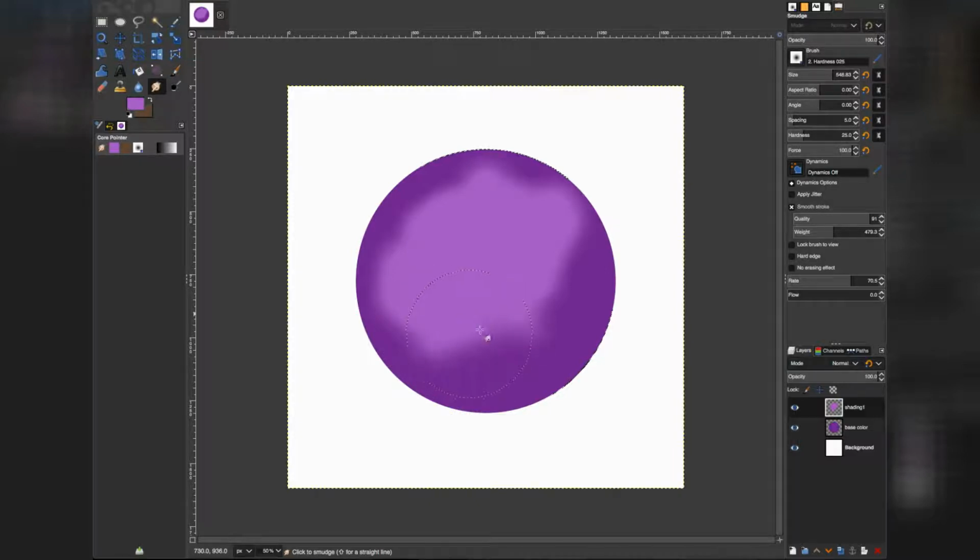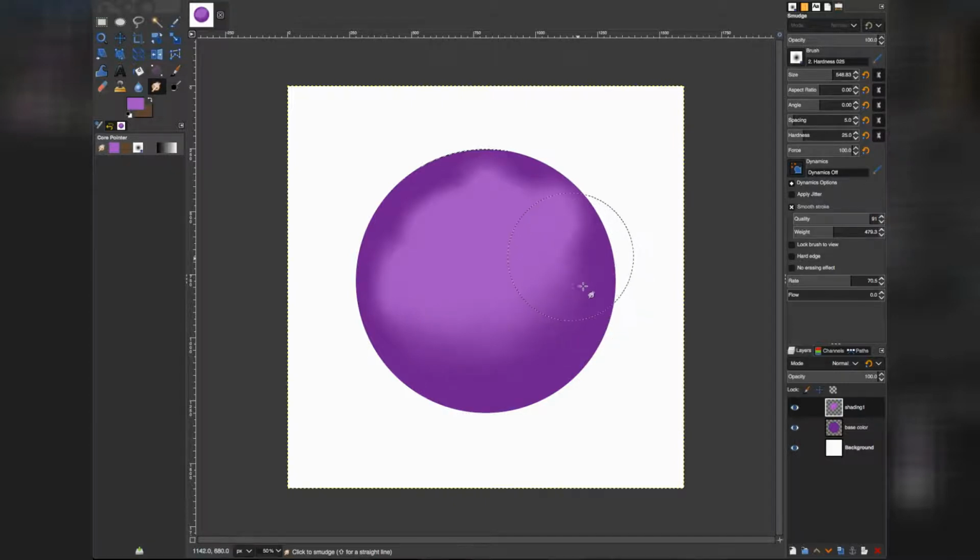To create a gradient, the color has to disappear slowly into this direction. Like here, I will smudge it more, and with a bigger brush it will be a softer gradient if you use a bigger brush.